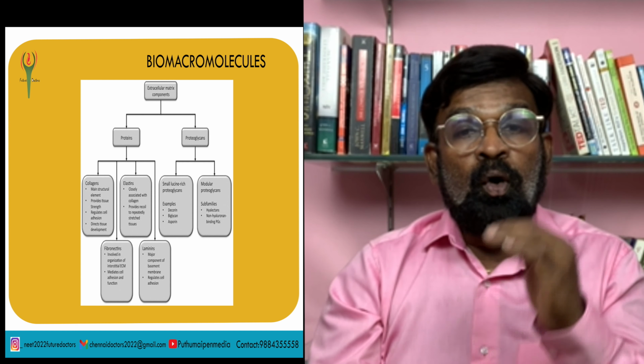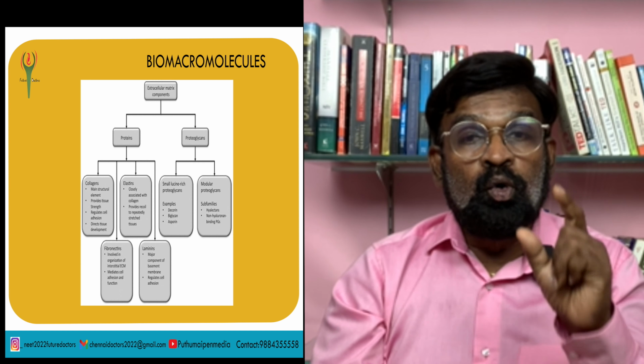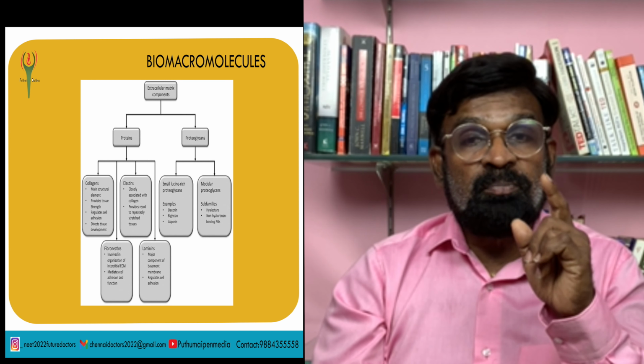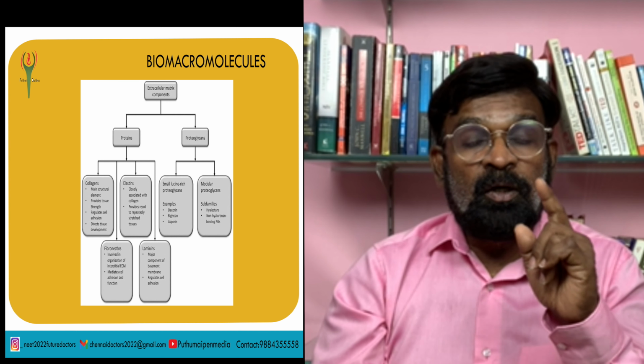Homopolymers are those which have only one type of monomer. These monomers can be repeated a number of times in a chain. For example, starch. Remember the examples. Those are the things that can be asked in multiple choice questions. Heteropolymers are those which have 2 or more than 2 types of monomers. Example, protein. Various macromolecules and their major roles are described.